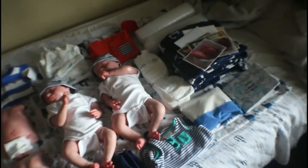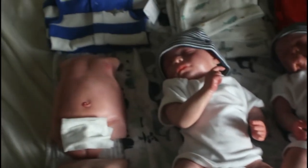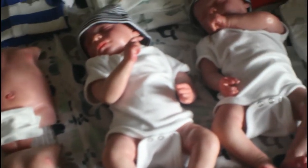Okay. This is a lot. Well, it's not a lot, but it comes with a good amount. I'm just up high right now on this chair. They do have parts. Boy parts. They are boys. They have a lot, so we're going to go through everything, and I'm going to show you everything we have for them.